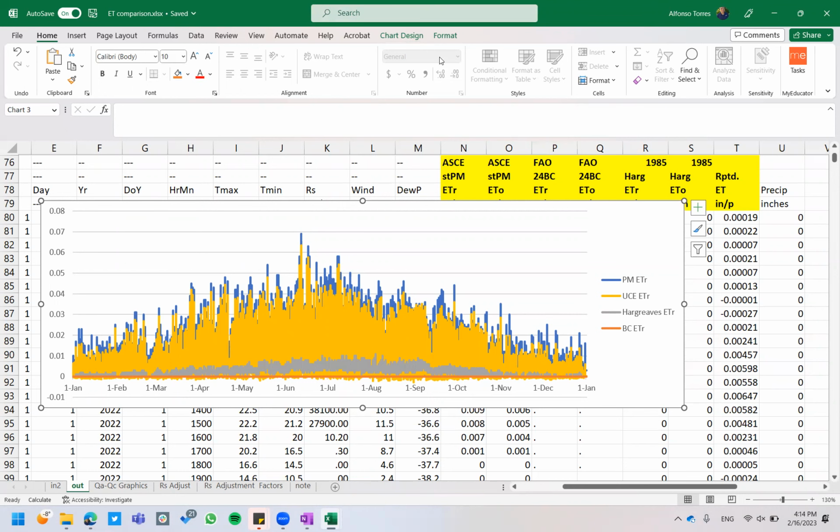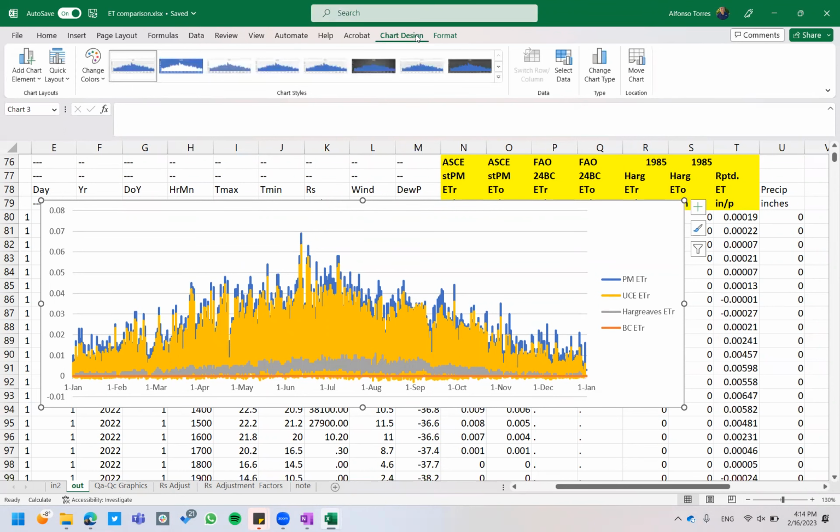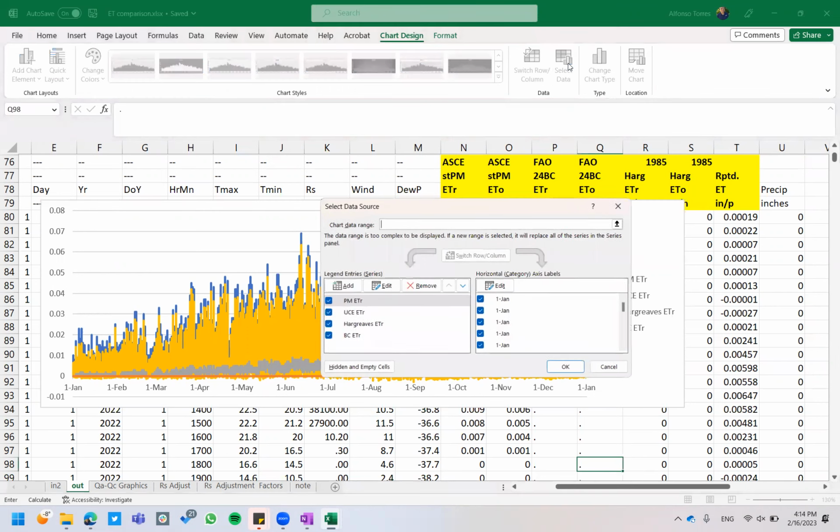Click on the image. Go to chart design. Select data. You see these arrows? So you can put it in the back. Look, Pegman Monti, UC, Hargraves.